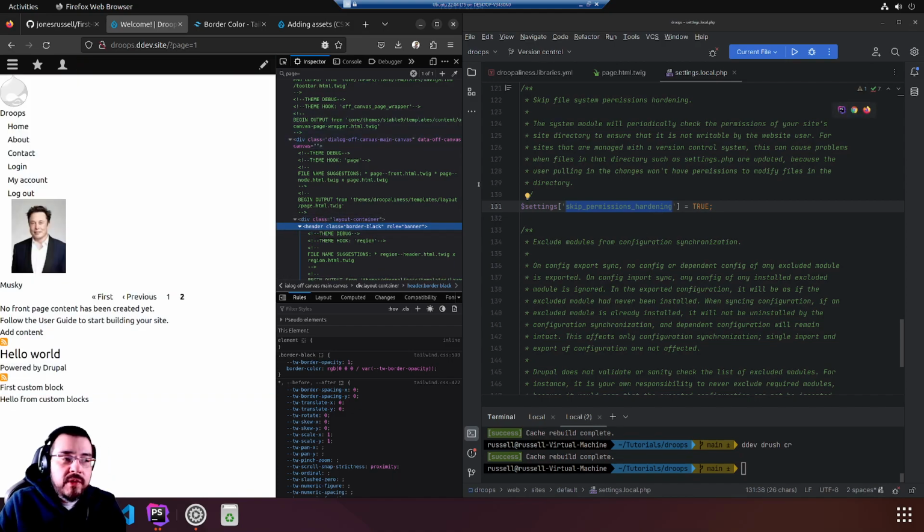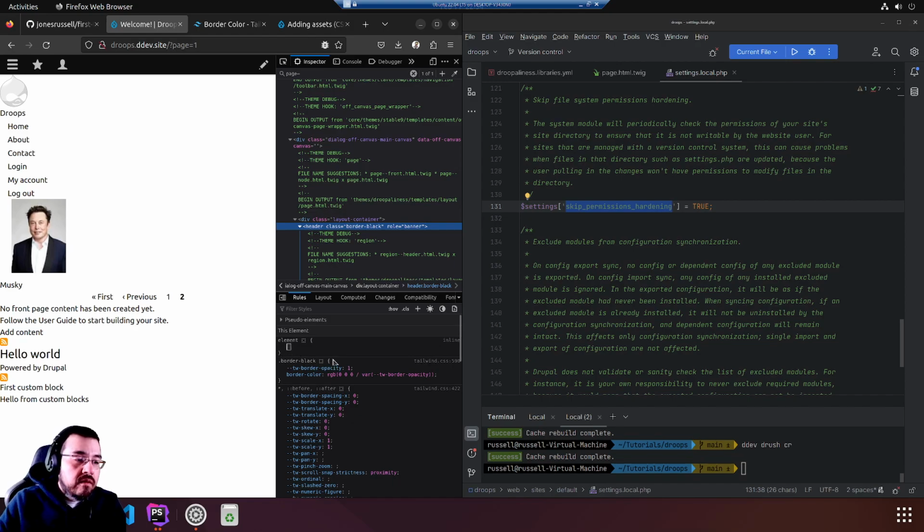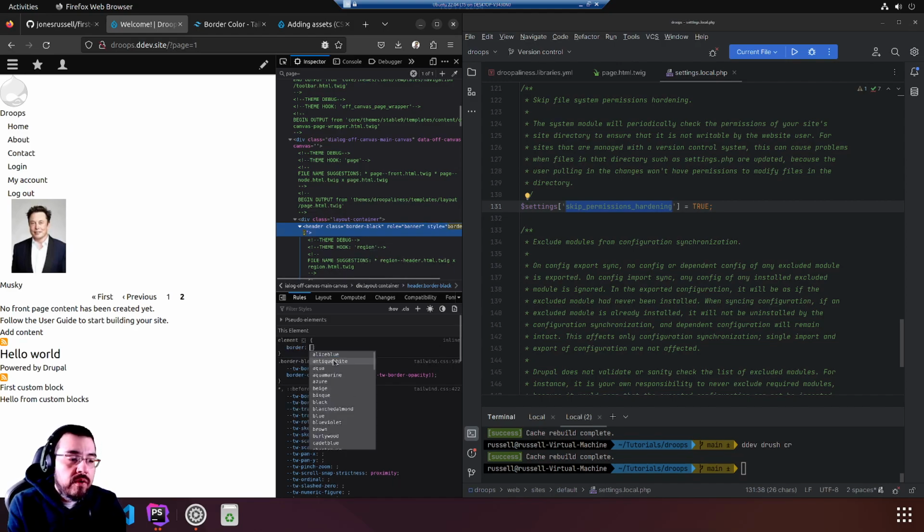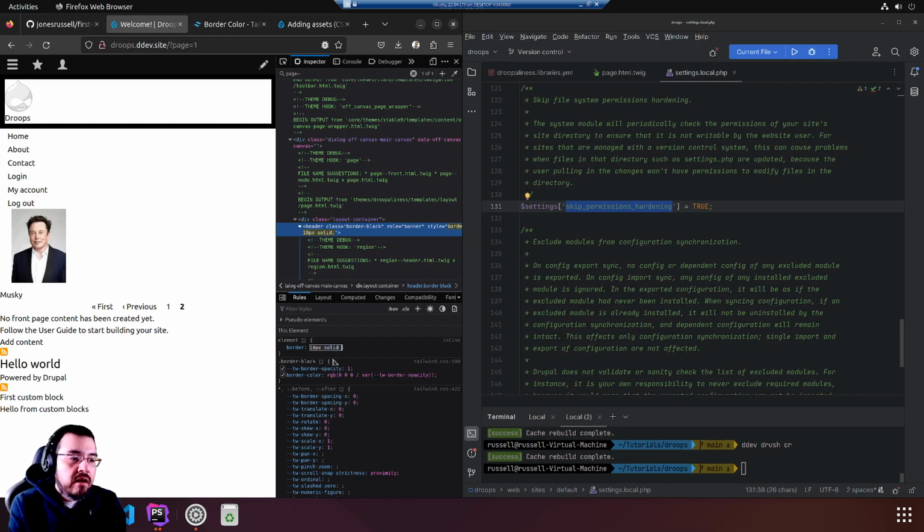It should have a black border around it. Why doesn't it though? Border black. Border color. Border, 0 px solid. That's why.